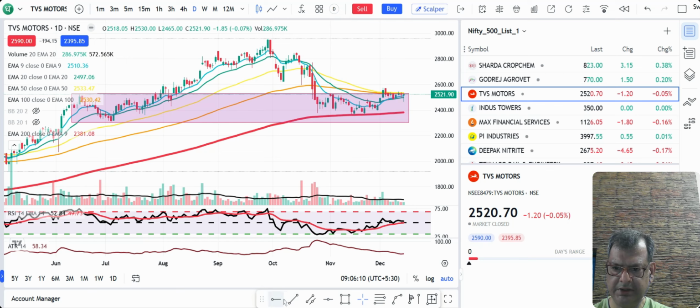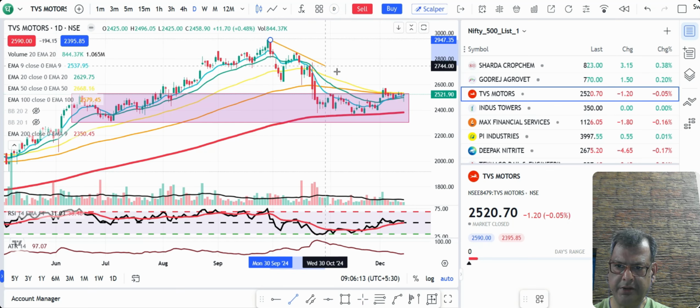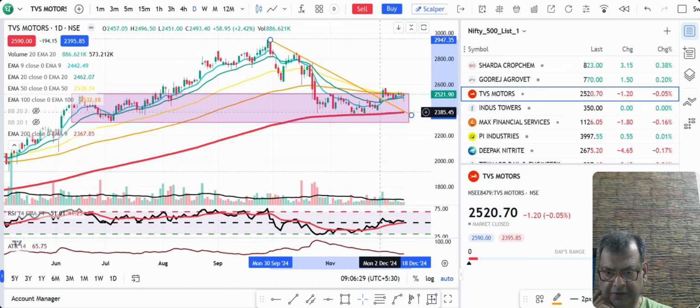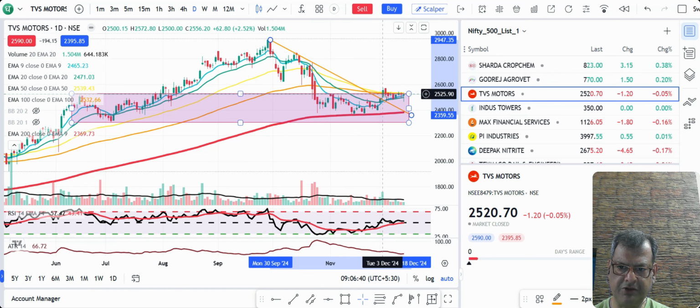Here, basically, we drew a trend line from here to here. We could have taken a trade on the break of this trend line. Now it hasn't broken here, but it has opened gap up. So if we had kept our entry point a little above the trend line, there would have been a good chance that we would have gotten filled. I'm only going to be showing you long trades. Let's look at Indus Towers.